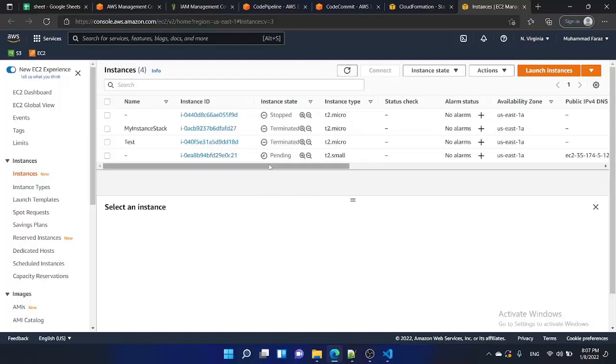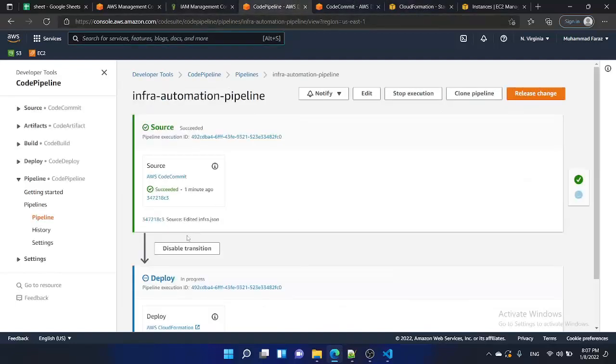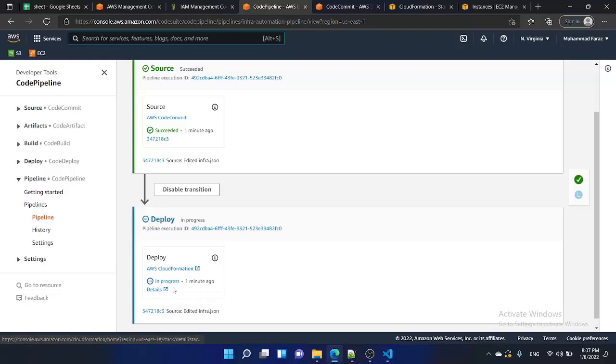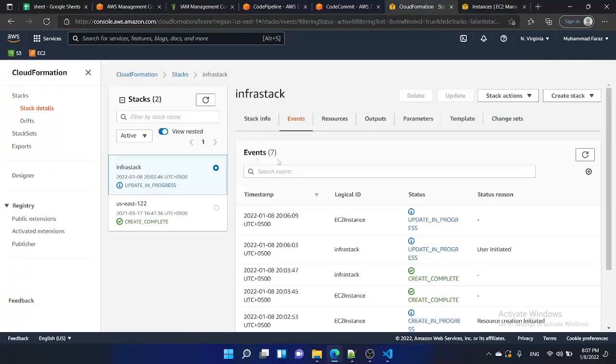Once it is done, it would be in running state again. The stack is in update in progress state, and the pipeline would be in progress state. Okay, it is in running state, and the stack is update in progress. It would be completed.